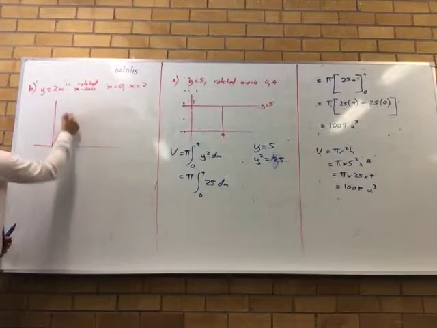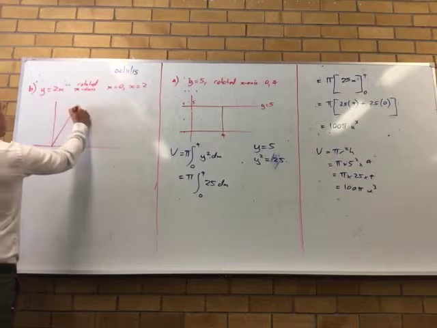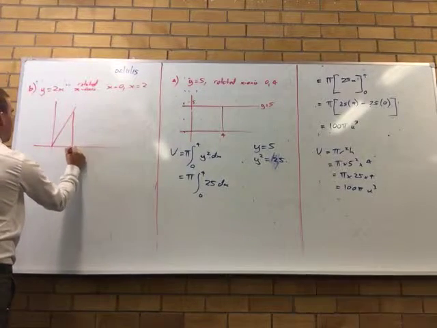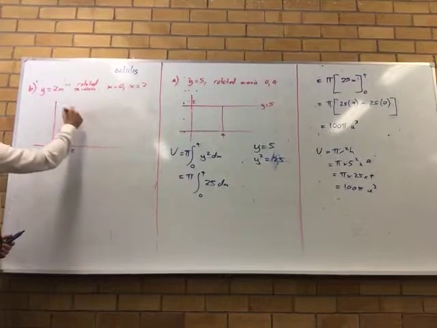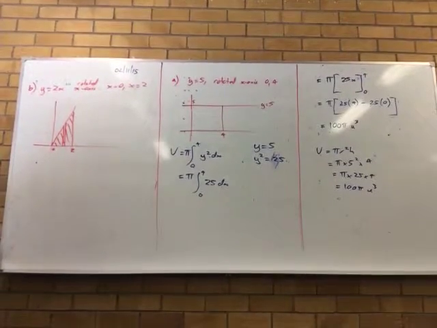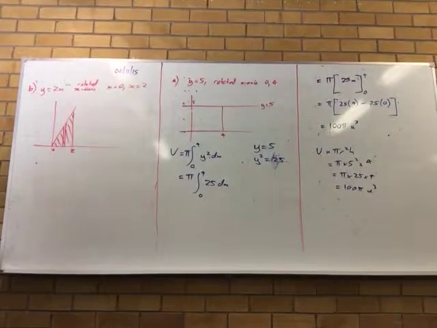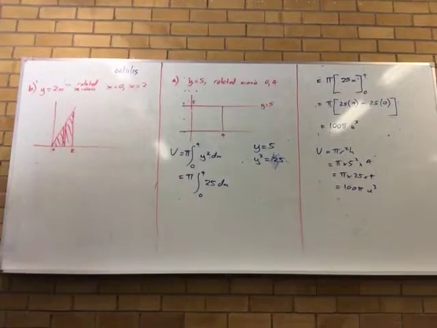So the y-intercept is 0 and the gradient is 2, from 2 to 0. So we're finding that volume as you take a strip for the radius and you rotate that about the x-axis there. And it is a cone. When you take that and you revolve that about the x-axis, the resulting solid formed is a cone.